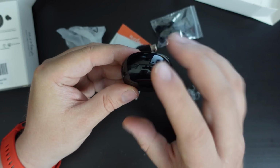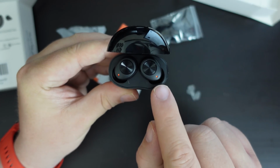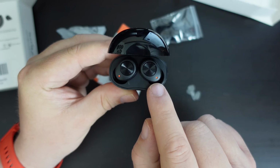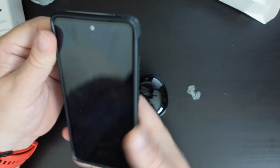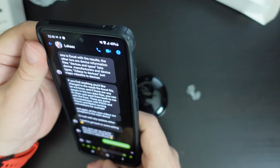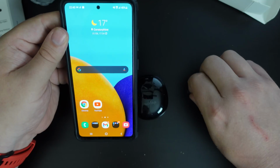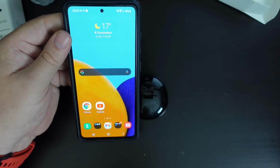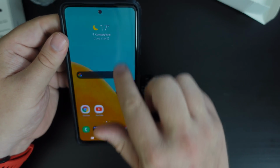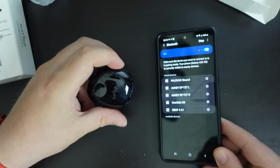So in this case, I've just popped them in. They'll be charging up. You can just see the little LED lights on the top of the earbuds here, indicating that they are charging. And so what I'm going to do is pair these earbuds to the Samsung Galaxy A52 5G and go through what the experience is like. I'll then go ahead and use these for a few hours, a few charges, and get back to you with some first impressions.